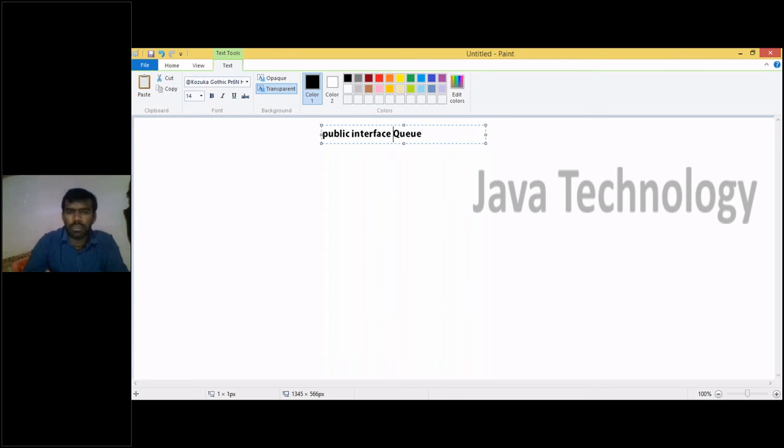So this is all about the syntax of the particular interface. This is the generic type. This is also a generic type because, as I said, from Java 1.5 onwards, whatever collection class or collection interface is implemented, each collection has a specific generic type.